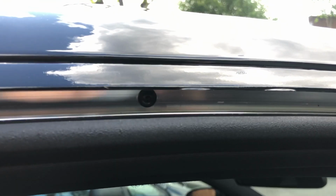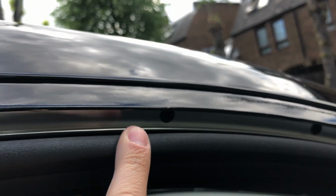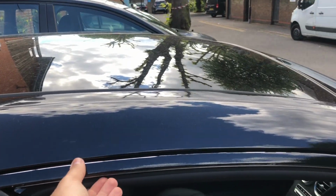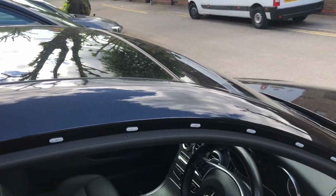Torx screws all the way down, and you want to take them off. All the screws, I've loosened this up, so it should really just come up now. There you go. That's your trim.